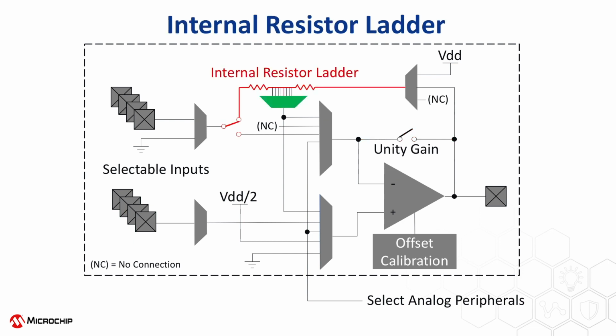To reduce the bill of materials, or BOM, in applications that use the OPAMP peripheral, an internal resistor ladder is provided. The internal resistor ladder is designed to be utilized as a part of the internal feedback network of the operational amplifier. There are 8 steps available on the ladder with predefined ratios at commonly used gains. The ladder can be disconnected in applications where it is unneeded or where external components are in use.